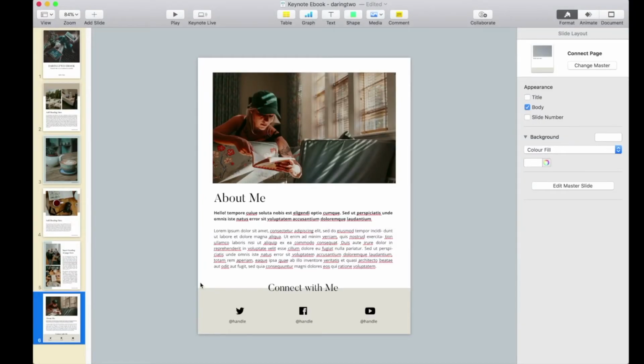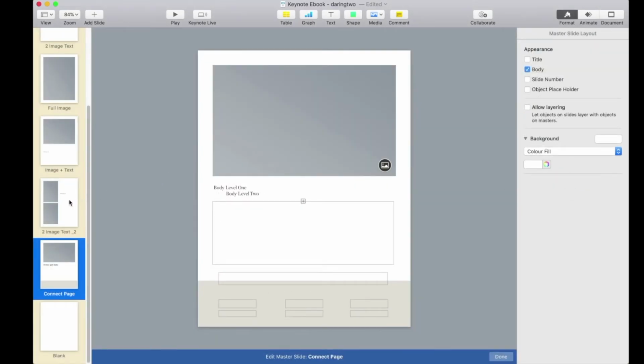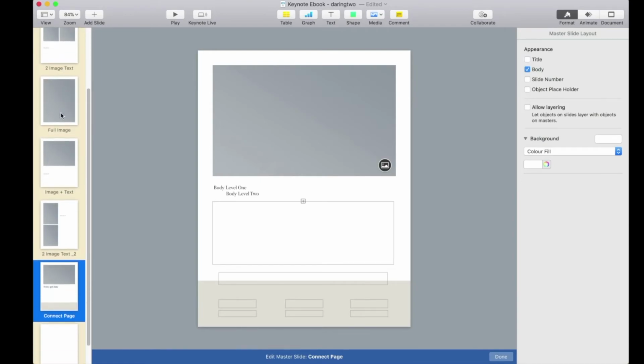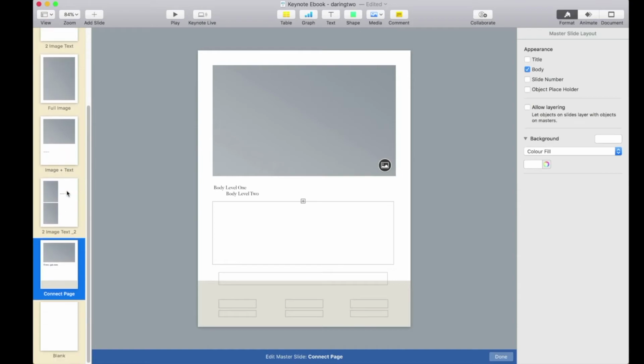If you come across any elements in the template that you can't select, those are most likely in the master slide section. To access the master slide section, all you have to do is click on this Edit Master Slide button here, and that will take you to the back end of the template. As you can see, your content can't be seen here. These are just the placeholder areas like placeholder text and placeholder images.